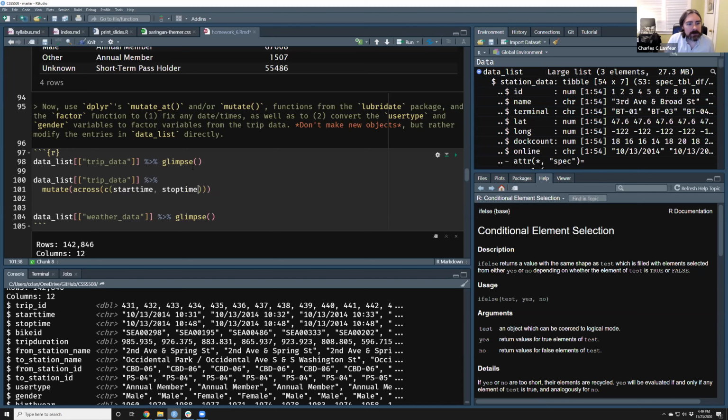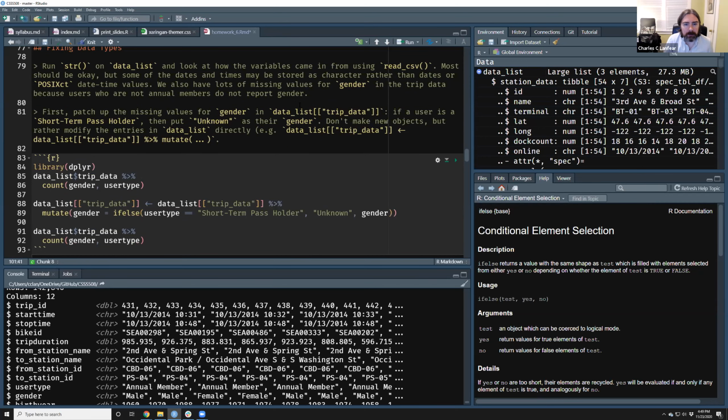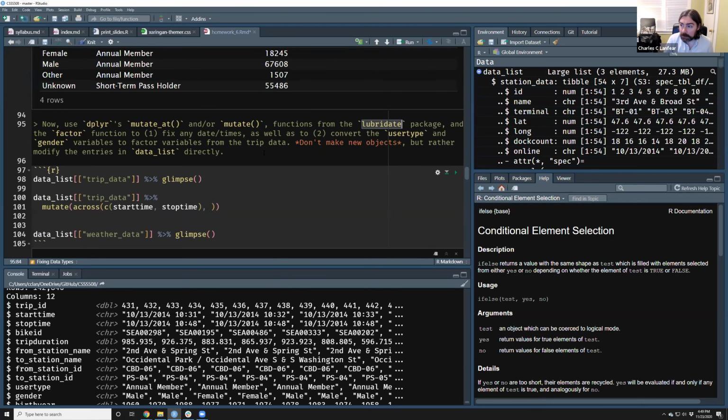So this says I'm going to mutate across these two variables, and then to those two variables, I want to do something. We should use functions from the lubridate package to do this.